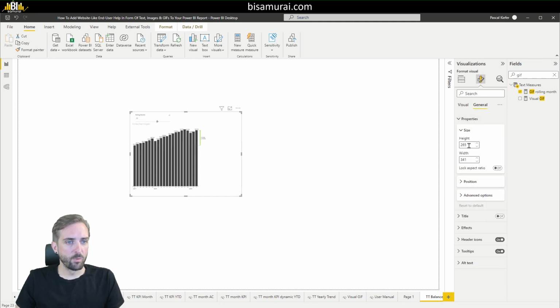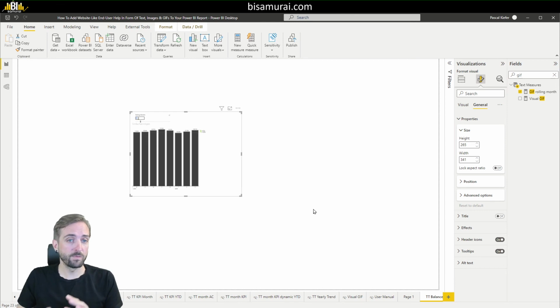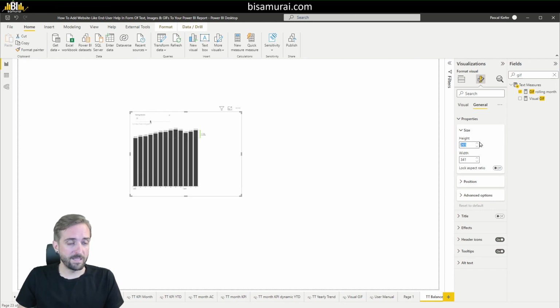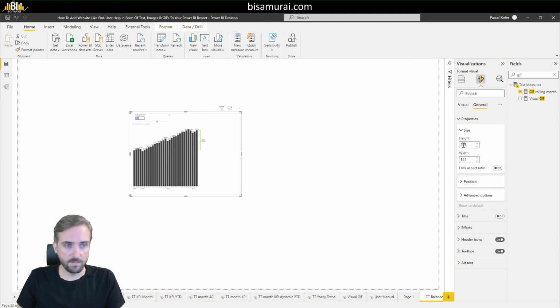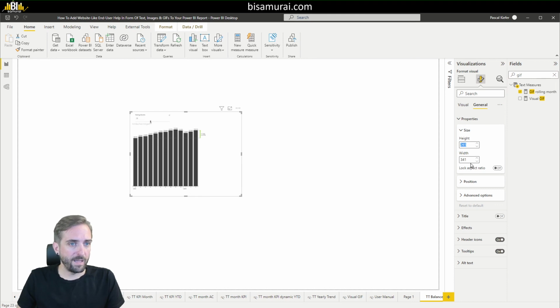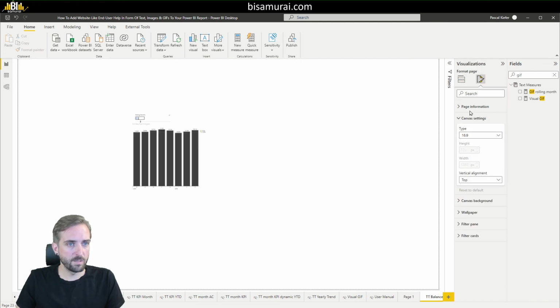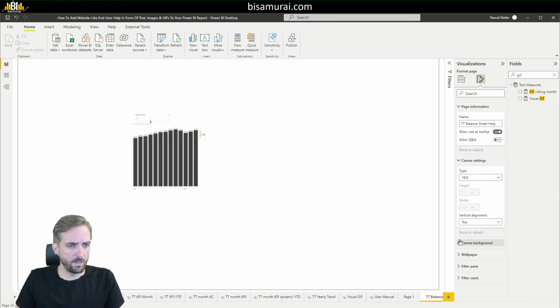So what I would normally do is first define the size of the visual, and then the report page should be the same size. So I normally copy one number and try to remember the other one. Not sure this is going to work today when I talk at the same time. Let's see. This should be custom.